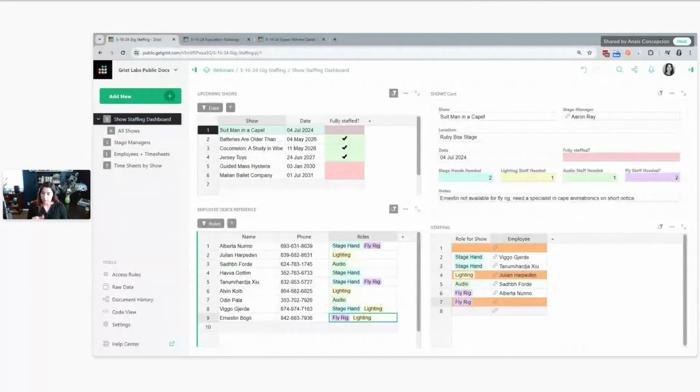Like I said, it's only available for reference and choice columns. If you're new to Grist and you're not aware of column types, let me share a link to a webinar that we have recorded, which is all about column types. So there's a link now for the column types webinar.